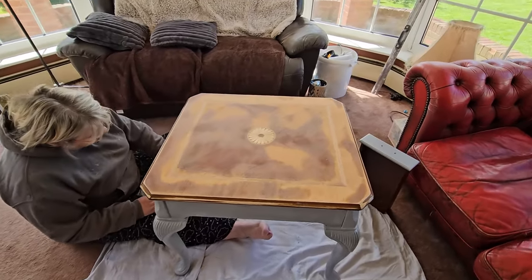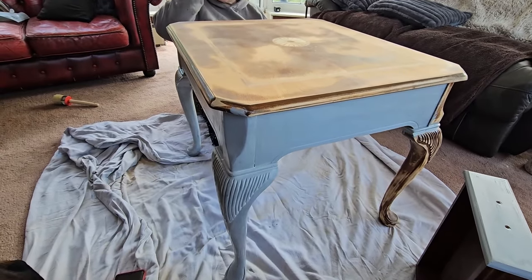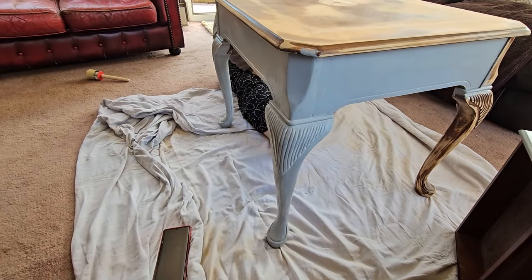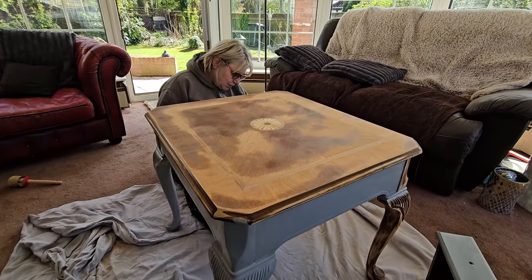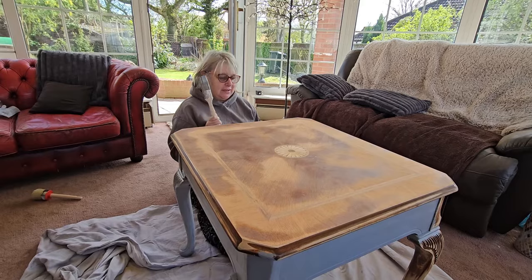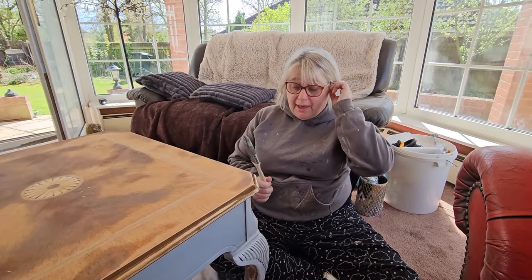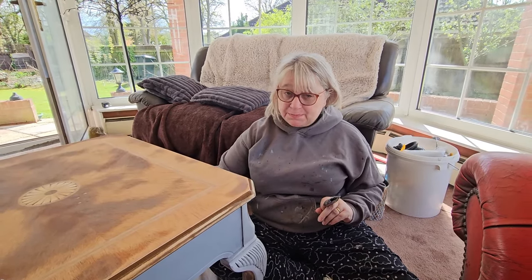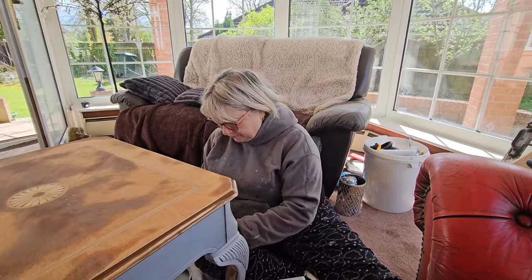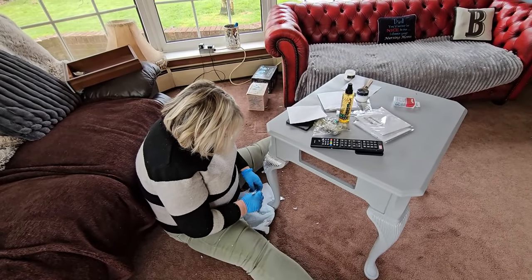Back home a little later - the table has been sanded down now, and the paint is turning gray. Just had a first coat, so it'll be a while yet. This is a water-based satin wood paint - Sharon doesn't use the chalky range or Farrow & Ball. She tried another paint before and with wear and tear it was all chipping off, but with satin wood she's done other furniture and the hallway and there's no chipping. A tin is 25 pounds, already mixed. Happy with that and moving on to the next level!